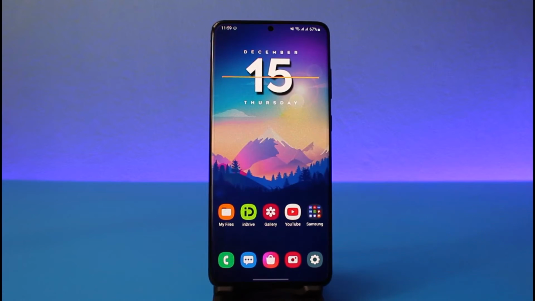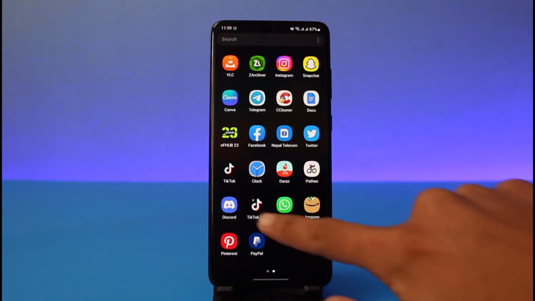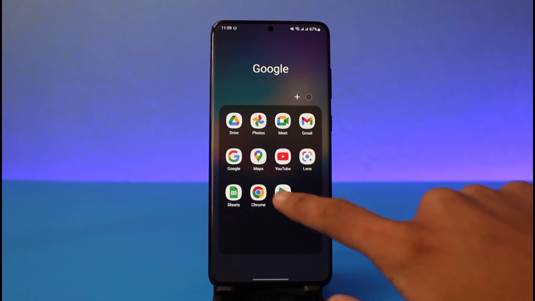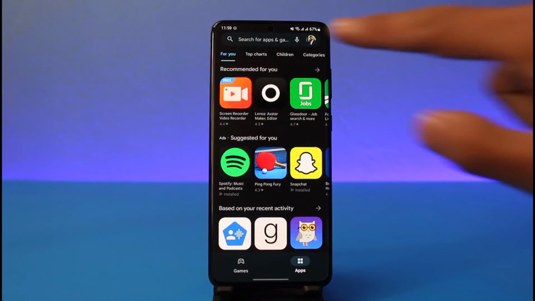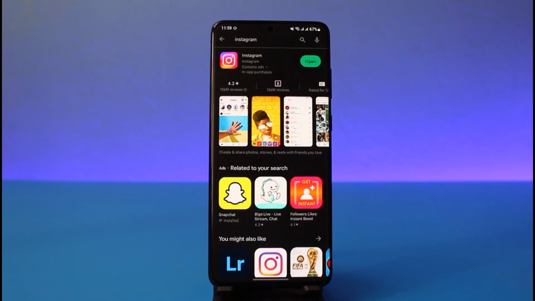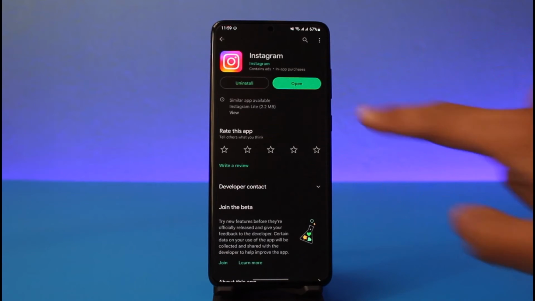Once you've made sure of that, you just want to open up your respective app store. If you're on Android, open your Google Play Store. If you're on iOS, open up your Apple App Store, and in the search box you just want to type in Instagram. As I said, the Instagram app is an updated version, so you have to simply make sure to update the Instagram app to the latest version, because notes is also a new feature, and in order to get that feature you always want to ensure you are using the latest version. So if you see an update button there, I repeat again, make sure to update it to the latest version.